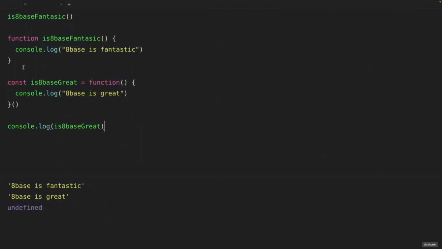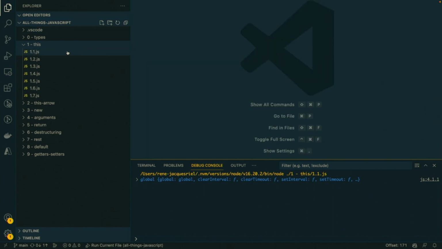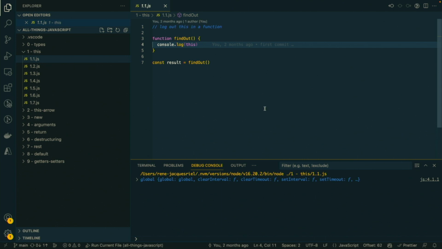The same cannot be done with a function. If you try to do that with a declaration, it just gets angry and yells at you, as we're all used to JavaScript yelling at us for the problems that we do. So those are the main differences between the two. Everything else that we execute after this operates pretty much the exact same. So let's go into the first section, which is the keyword this inside of functions.